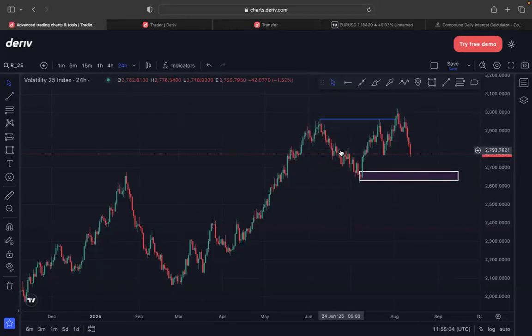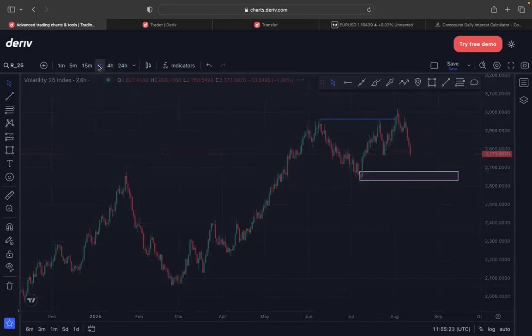So again, that is why we're not just going to be entering into the market, even when we get to what? Our order block. We're still going to be looking for what? A market structure shift. Once we get our market structure shift, we're then going to. So as I was saying before, I divert into the whole thing. So we start from the 24-hour time frame, and then I go to the 1 hour time frame.